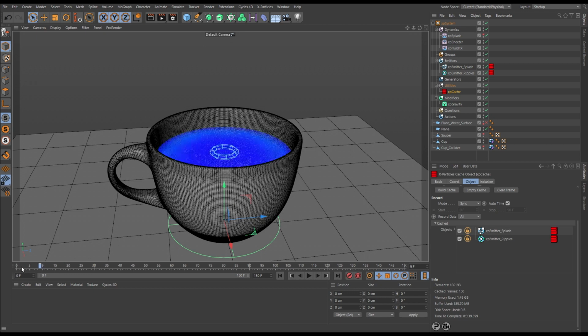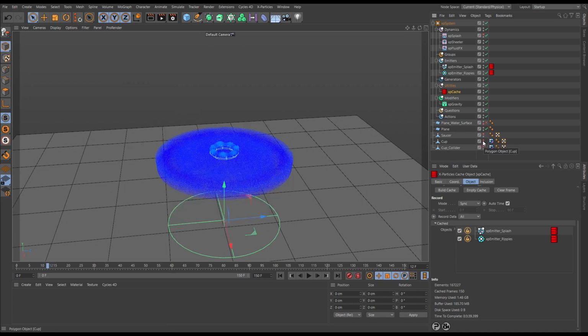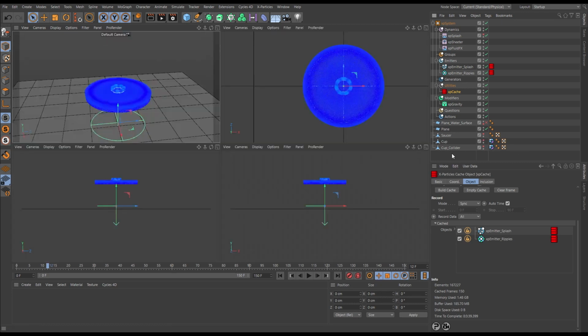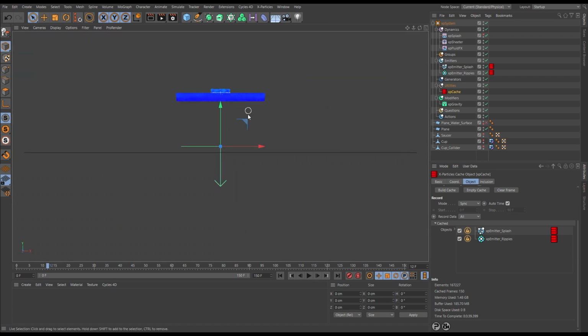And what you can see is the simulation is running, the particles are settling and moving around and rippling a bit, and then we've got our splash happening on frame 10. But the surface is still steadying whilst this is happening. So to be able to view this a little bit more clearly, let's make our cup invisible. And let's hit F5 for the orthographic views and go to our side view here.